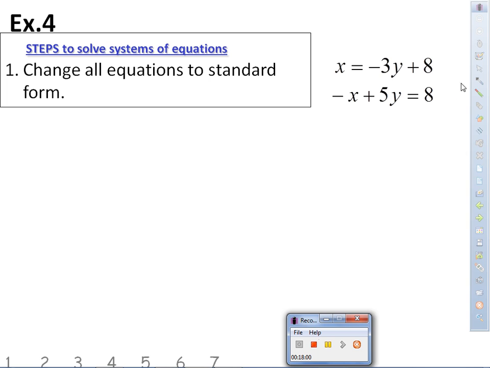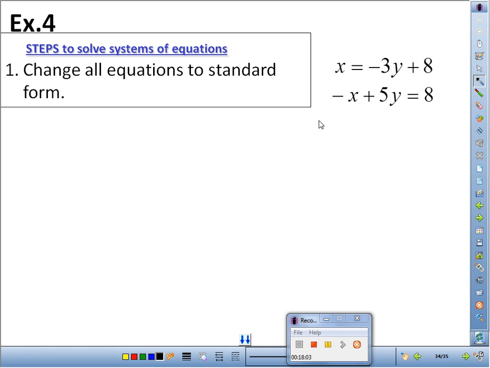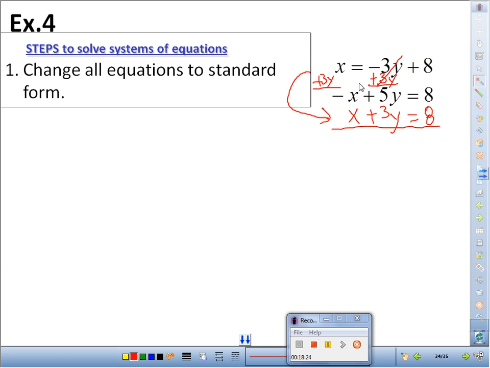Here you go. So this is the one that is not in standard form, so I need to change it into standard form. Everybody look up. If you made a mistake, check out the process. Plus 3y, plus 3y. These cancel, and I'm going to rewrite this underneath. What comes first? The x plus 3y equals 8. I no longer use this one, and I'm going to eliminate our variable, which is here. I'm left with 8y equals 16. So far, so good? Divide by 8, divide by 8, y equals 2.